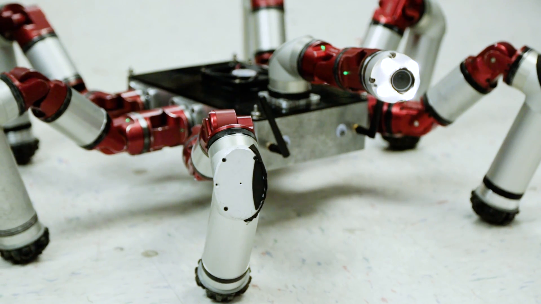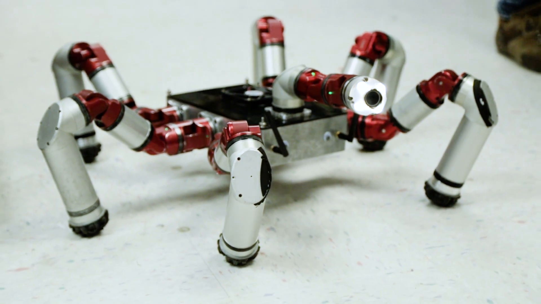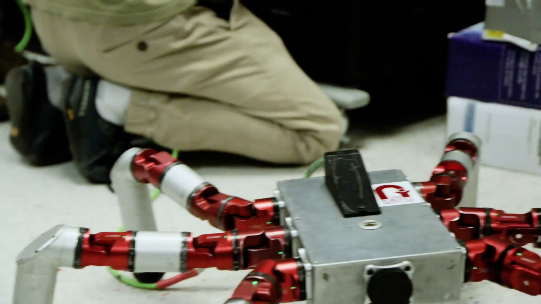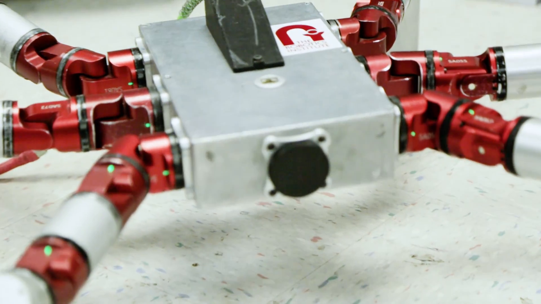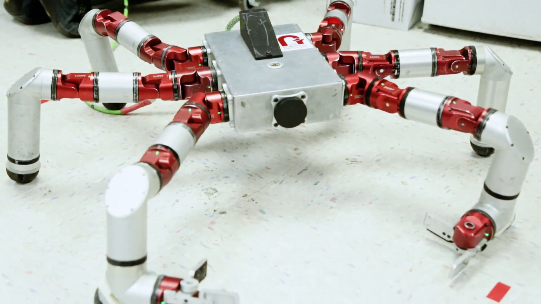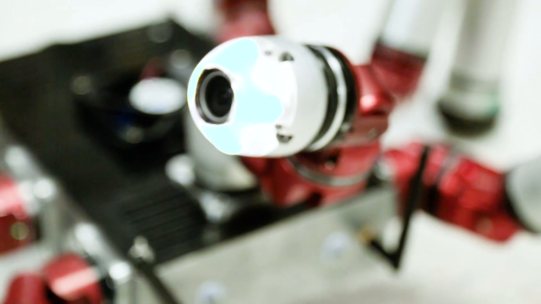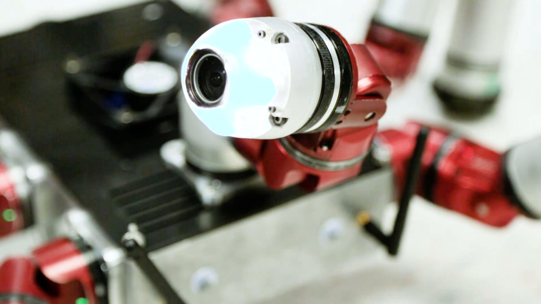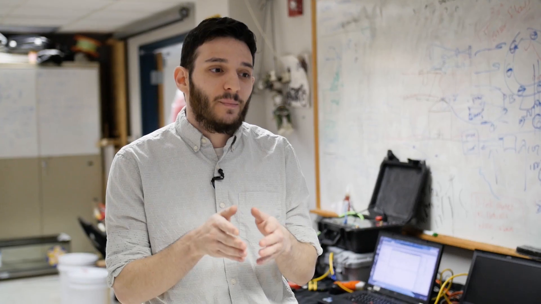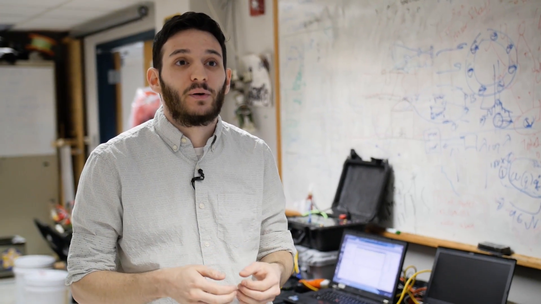This is our battery-powered wireless snake monster and it is a hexapod that you can change the modules on the end so you can give it different arms or legs or hands or cameras. Right now we have it configured with six legs and a neck camera so that it can reorient the camera to look at broken pipes in a collapsed building.